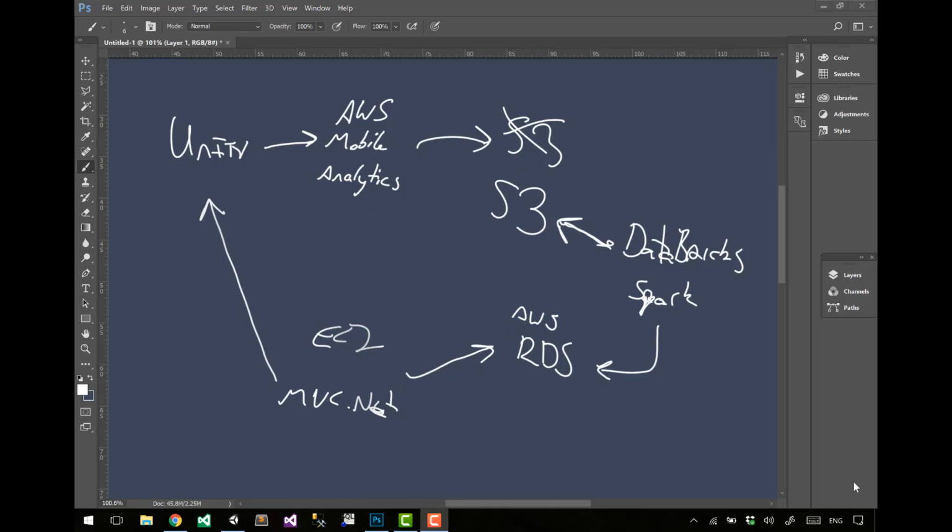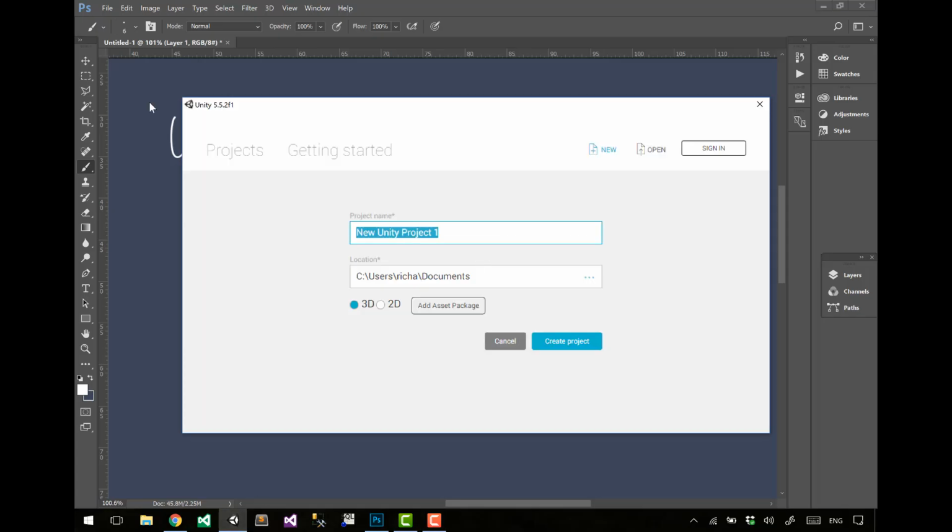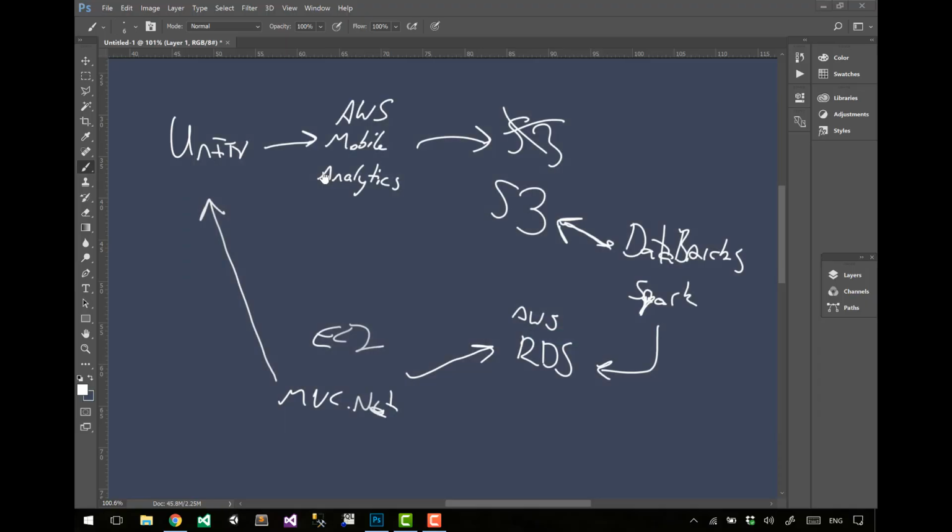Welcome back, everyone. First thing we need to do before we can get into the analytics world is actually build a game. So let's switch over to Unity and build a game. What should we call this? We'll call this 3DBuzz Game Analytics. Alrighty. And that looks like a good spot for it. Yes, 3D. I don't care about importing anything so far, so create project.